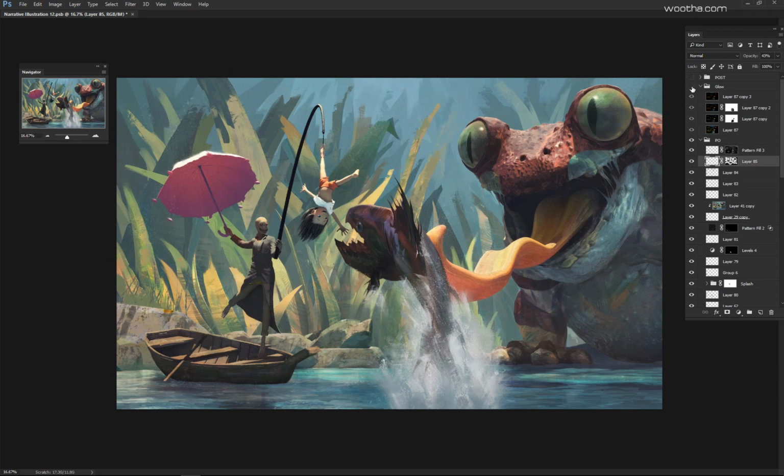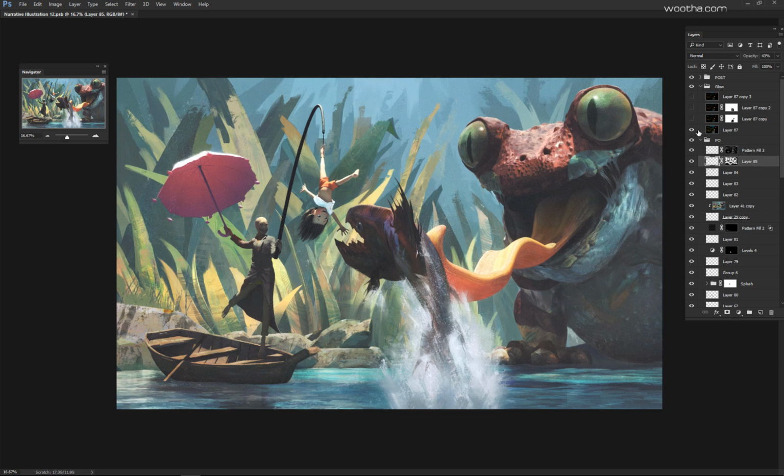So the glow part, I love glow. Once again, it's an important part of post-processing for me to really help bring that sensation of light that is captured through a camera.